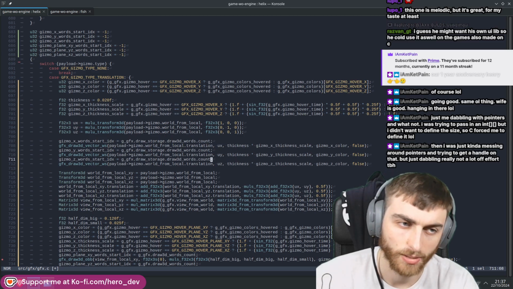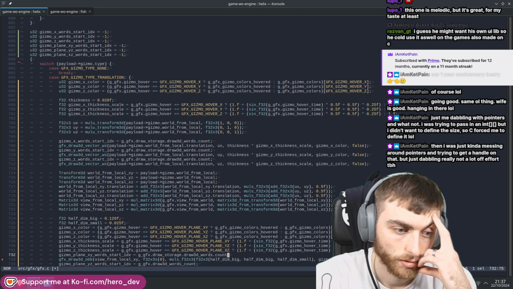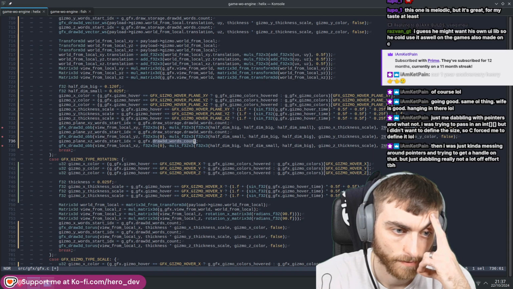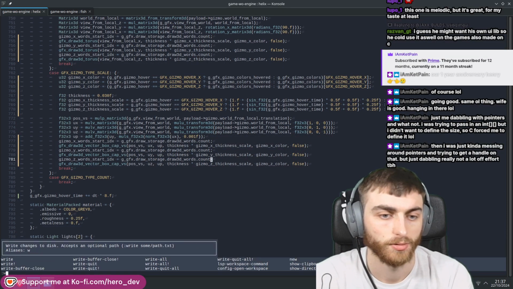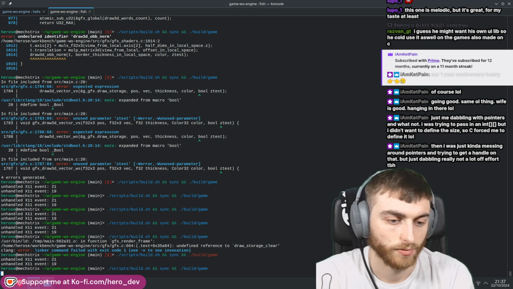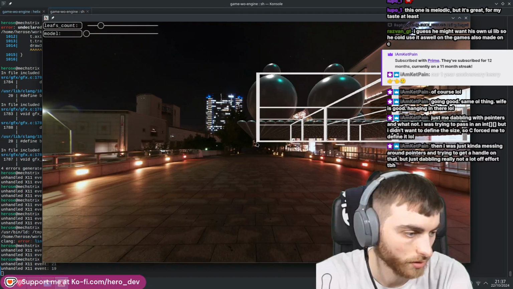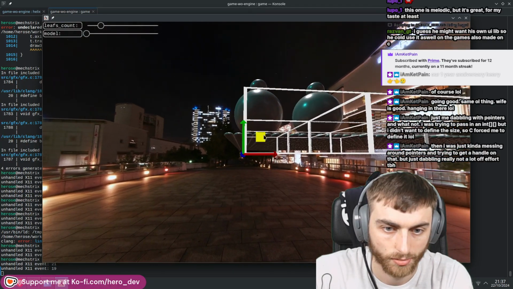So we basically keep track of the start indices every time we do a draw. Something like this. Okay. That should work. So the hover code should now work. There we go.